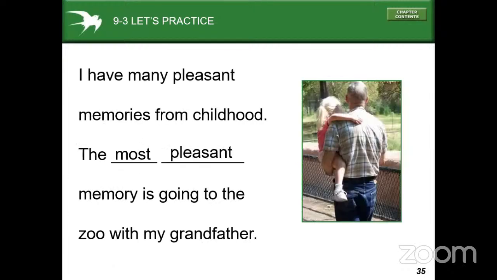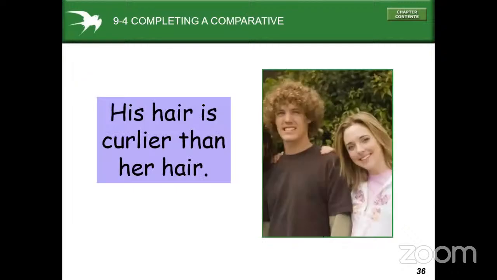But in this case, the most pleasant memory is going to the zoo with my grandfather. And what else? Completing a comparative.